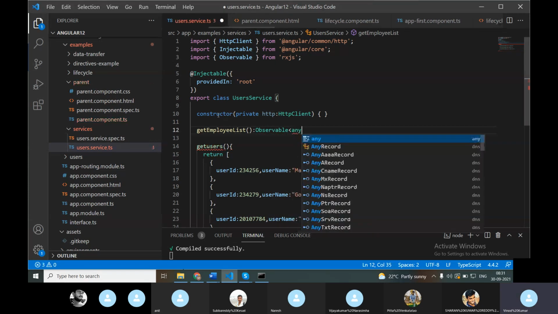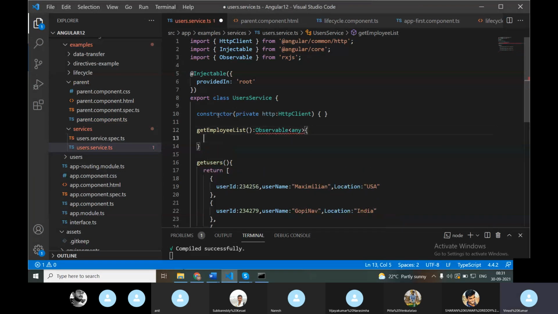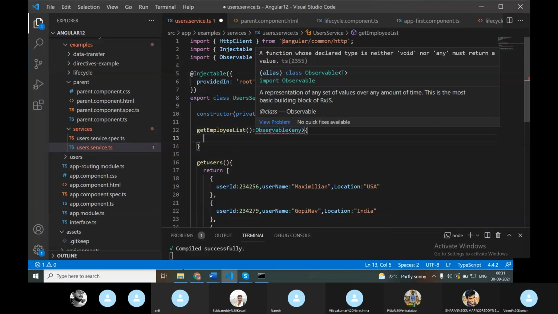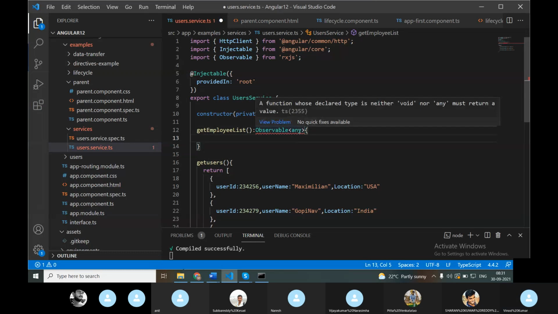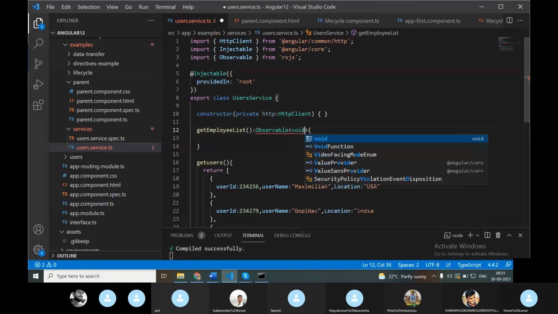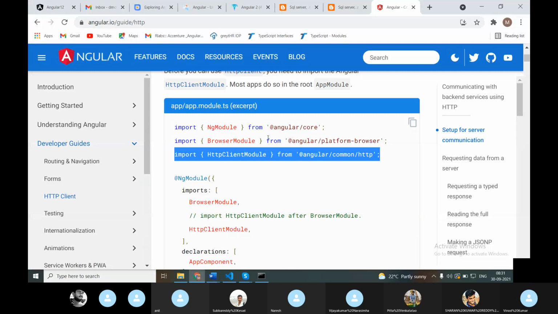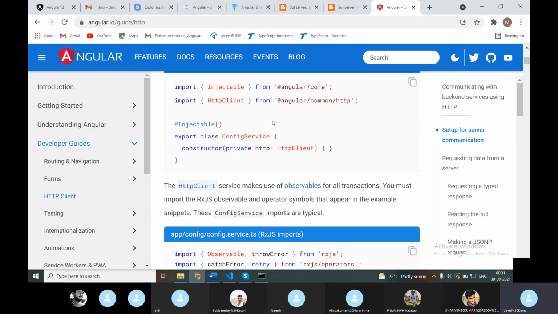For asynchronous operations in Angular, we use observables.